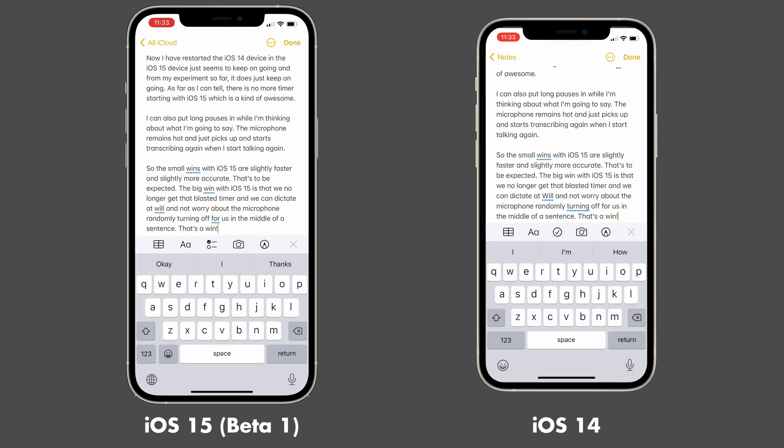The only thing I would add is that the iOS 14 device had the benefit of very fast Wi-Fi. I've recently updated the Wi-Fi in my home and I've got crazy fast Wi-Fi, so the internet connection was absolutely solid. If you use the cloud-based dictation where your internet isn't so good, I suspect it may not be quite as fast. Either way, removing the timer makes dictation so much more useful. I can't wait to see this get out in the wild so everybody can use it.